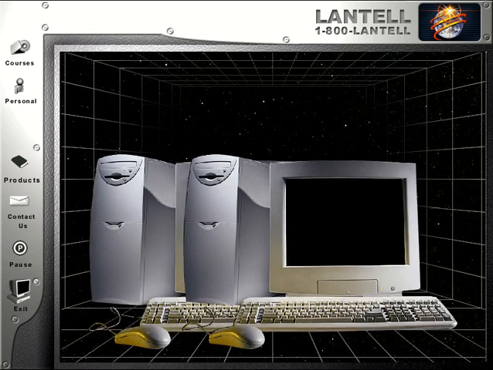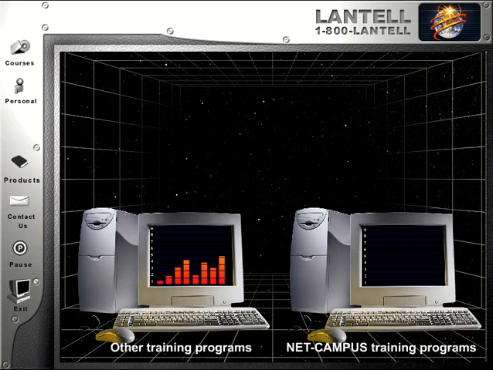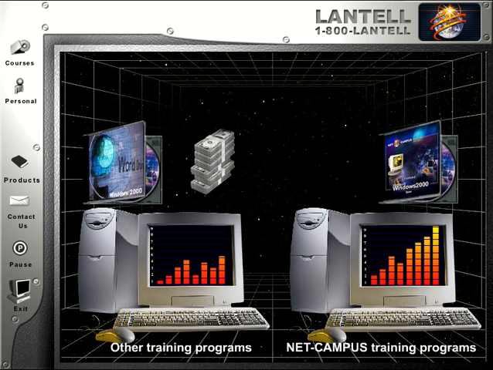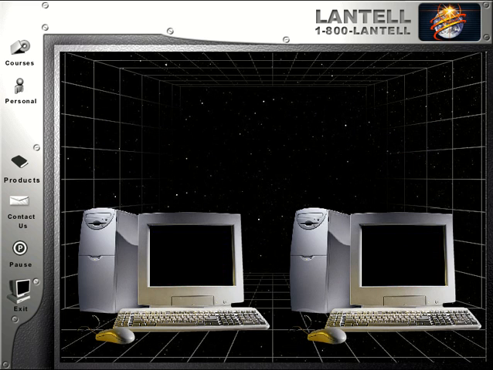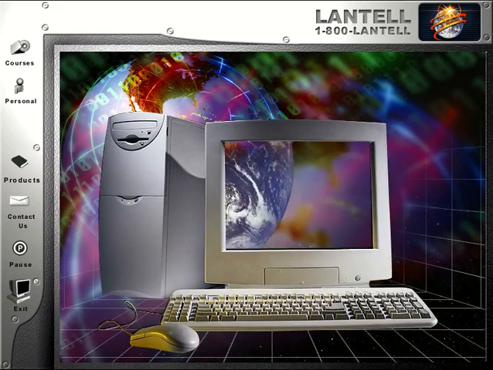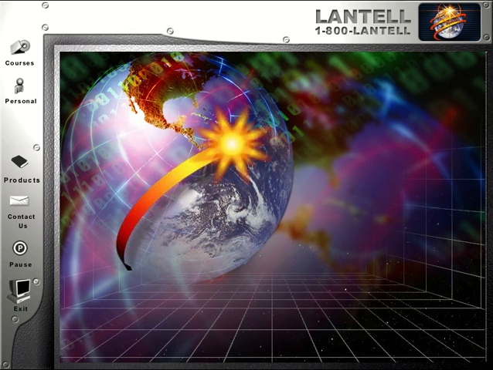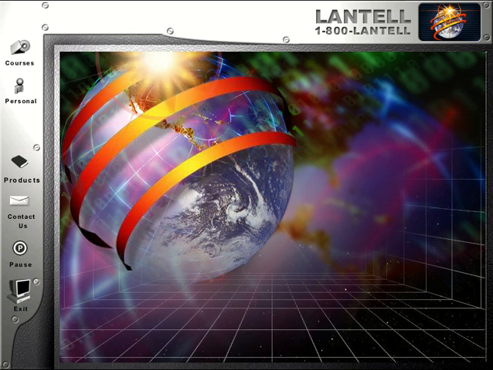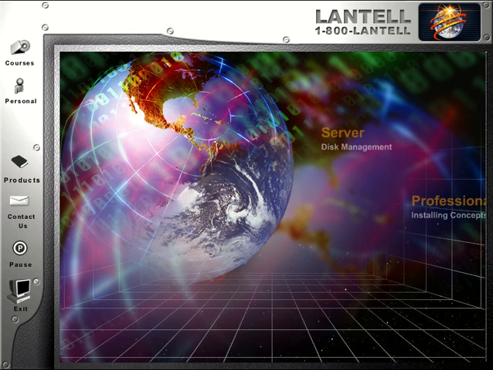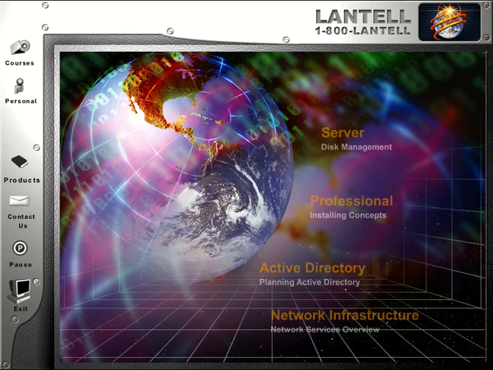Finally, go ahead and compare the cost, features and quality of our product to other training programs. We're confident that you'll find that we bring you the most value for your money. Now that you're familiar with some of the features of our Windows 2000 computer-based training, I invite you to try an actual working demo. Keep in mind that these examples are only a small sample from our training program.